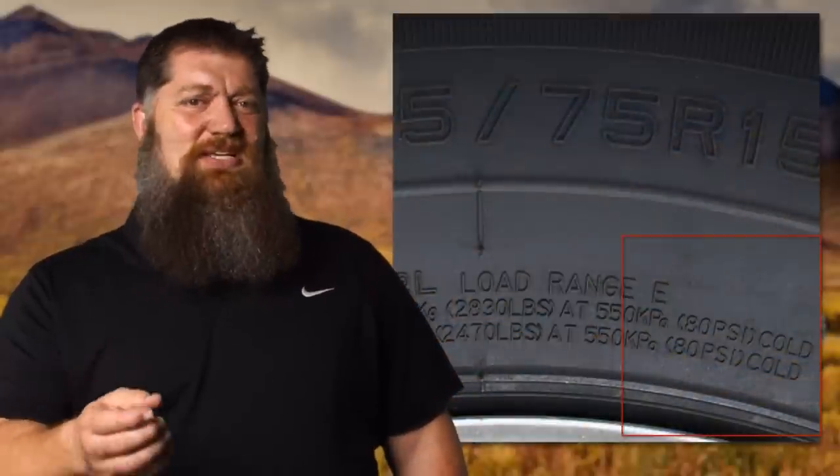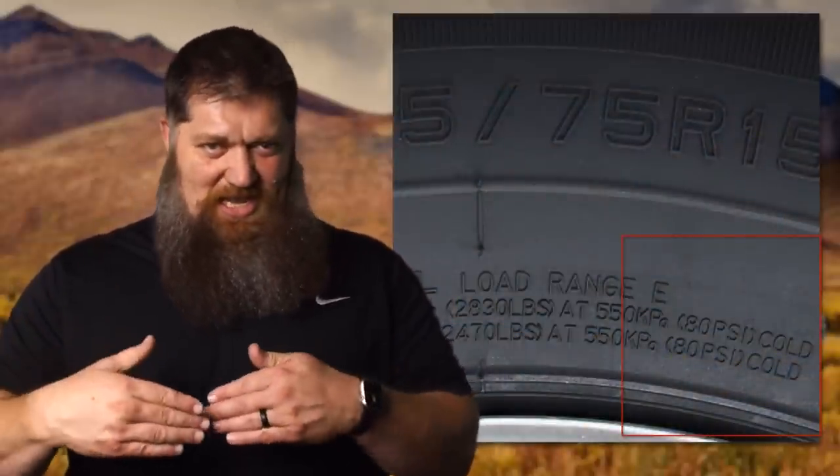Now these RV tires are just sitting there. If you can, roll them up on wooden blocks, especially if it's going to be on concrete. The second thing is that as the air gets cooler and there's not much going on, the tires can deflate. Look at that every once in a while, because we've had several situations even with FEMA where we would store these units and the tires would begin to decrease their pressure, and the frame would sag so survivors couldn't get out of the door. So we want to make sure we're keeping an eye on it.